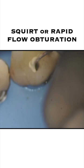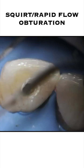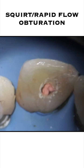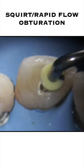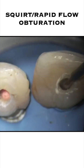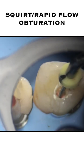Here is a demonstration of the technique. We first place the sealer in the canal, and following this we do not use any gutta-percha master cone — we directly inject the GP. We inject a small amount of GP for the apical third condensation. The GP can even be injected just in the coronal third and then taken to the apical third with the corresponding plugger to get the apical fill first, and following this the rest of the canal is filled in one shot with the injectable GP.